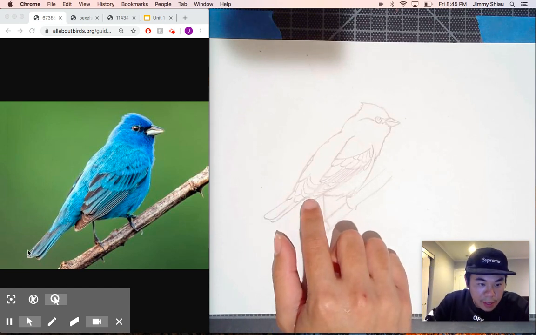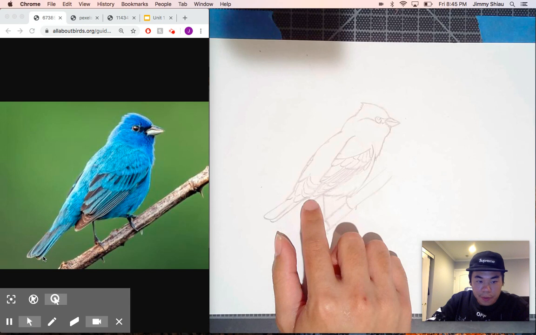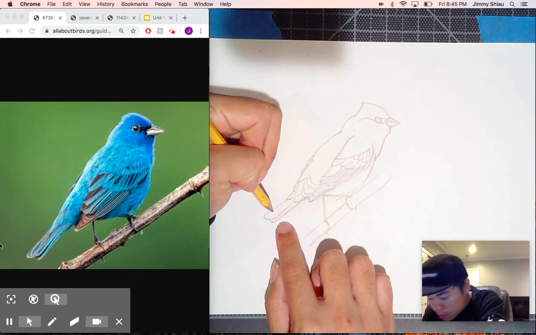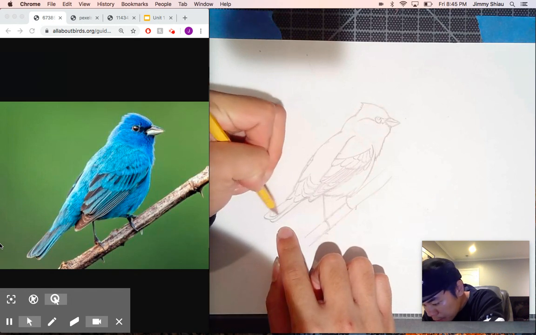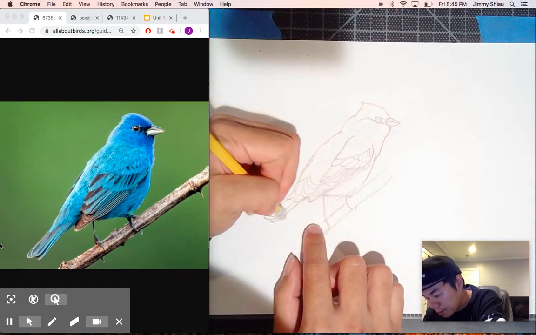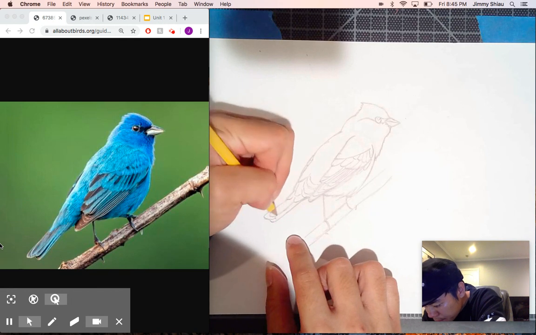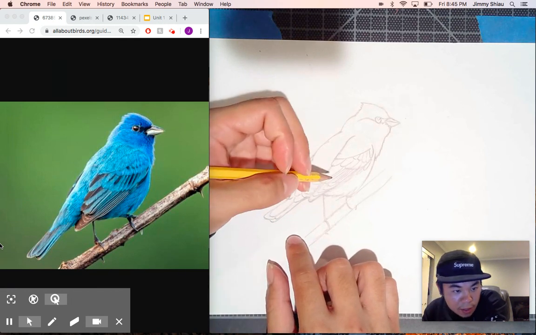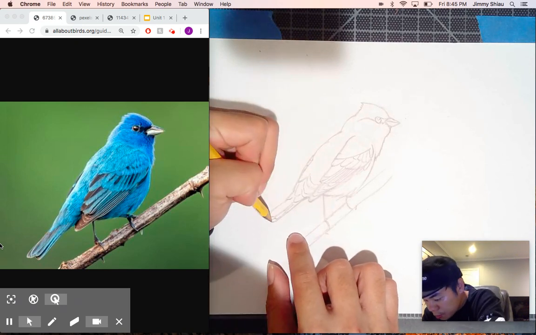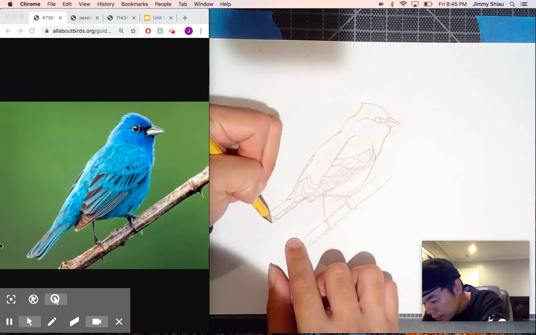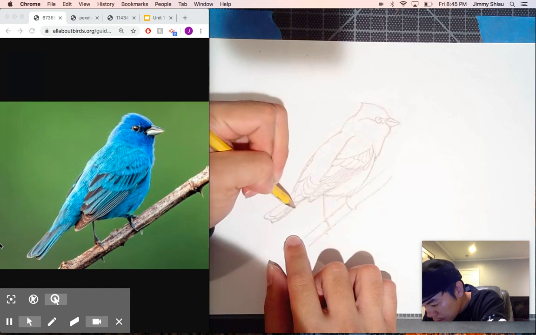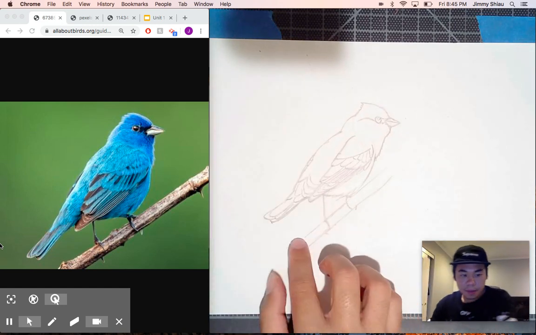I'm gonna move on to the tail. Notice there's 1, 2, 3, 4, 5 different feathers, and I only have 2. Okay, so this top one actually separates into 2 different feathers. All right, there's another feather back here. I'm gonna erase this line, it's confusing me. Another feather back here that actually goes upwards. Okay, and then there's one more, sorry, yeah, 2 more right here. So there's one right here, and then there's a little tiny piece that comes outwards like this, right? And I pretty much have my tail done.